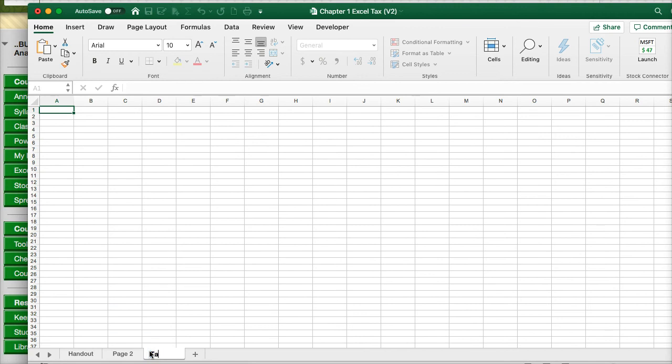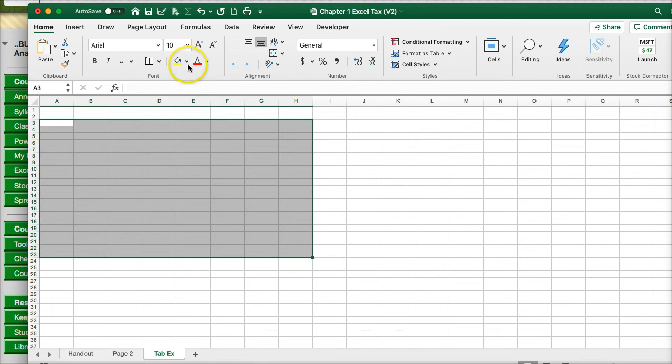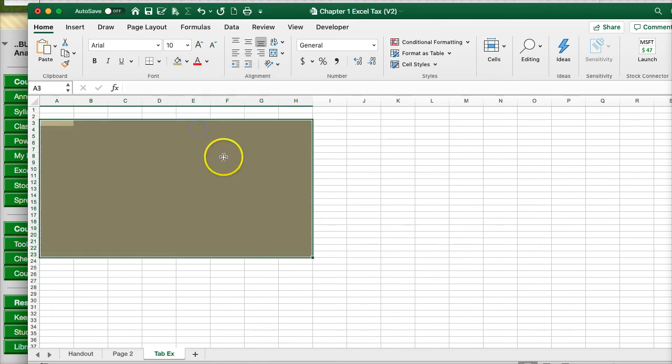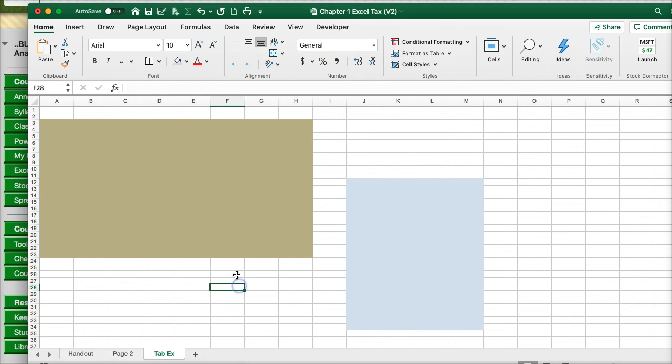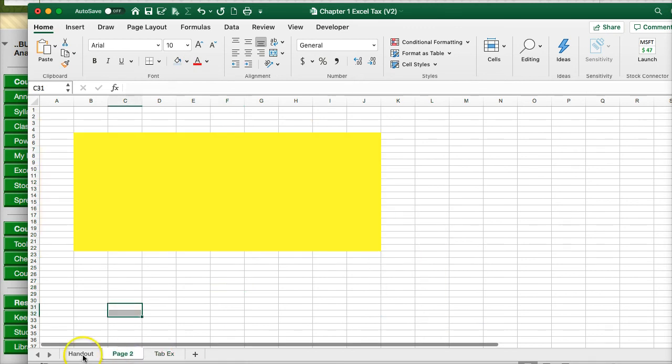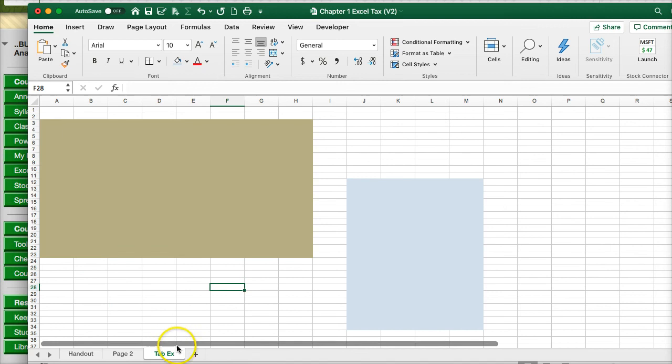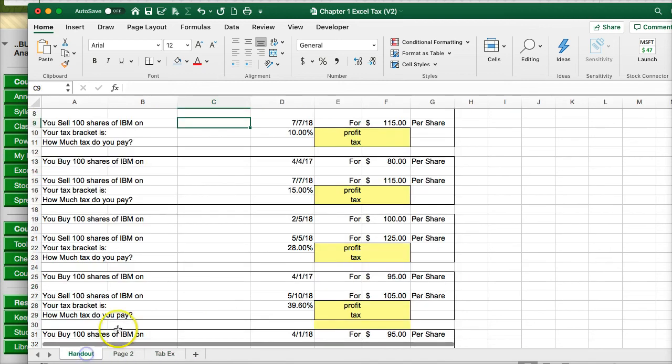I'm just creating an example, just throwing some colors up here so you see there's a difference. This particular handout only has one tab. Many of them will just have one tab, but in case there are multiple tabs, just double check that.